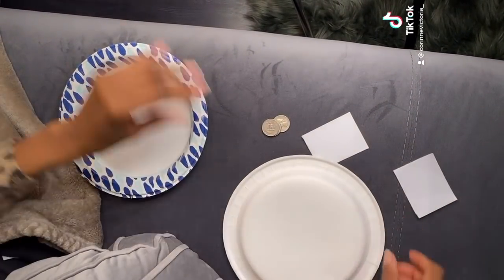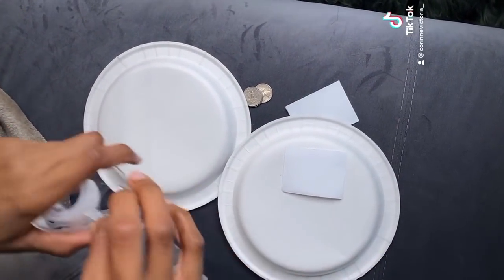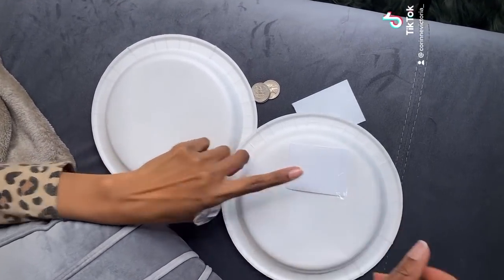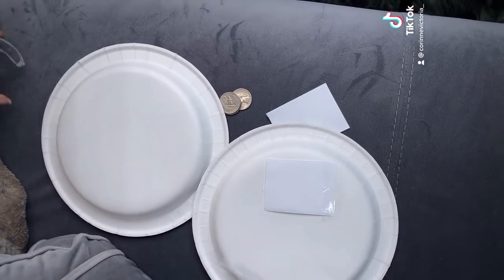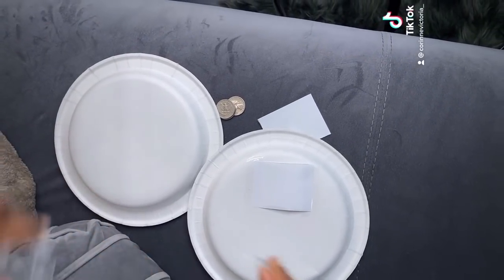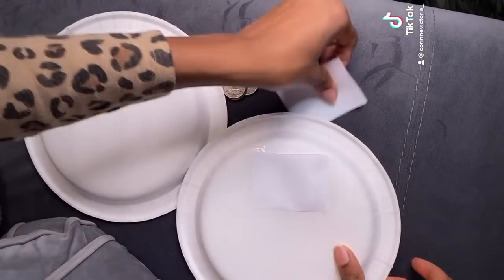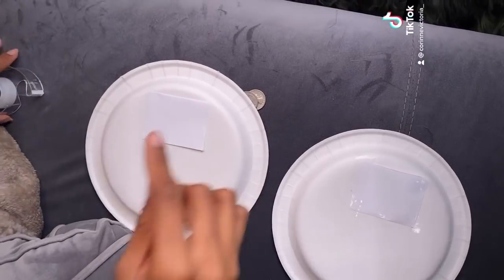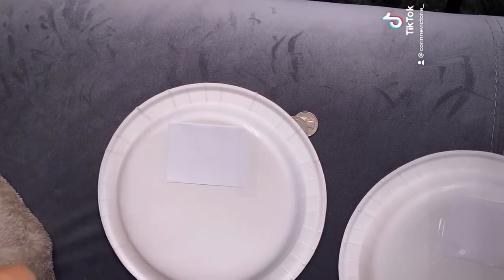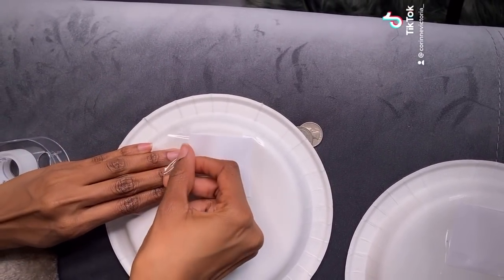I take the back of my paper plates and flip them over, and I put this one here. Uh-oh, some hair got on it. Wonder who's a blondie. Put this one on here, like this. And tape it, and make sure you have a little loop in there. More hair, it's okay. Okay, then this one, I'm going to tape it like that, and then I'll put a little loop in there, a little L, not too much.